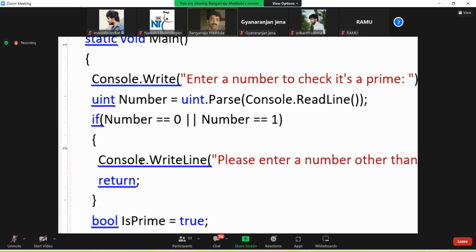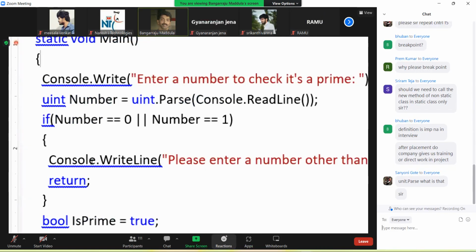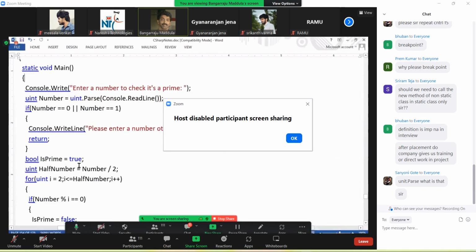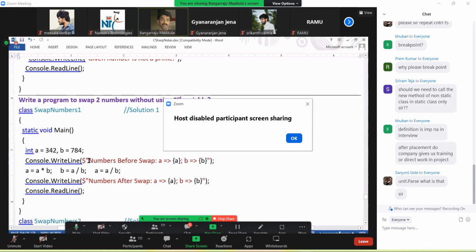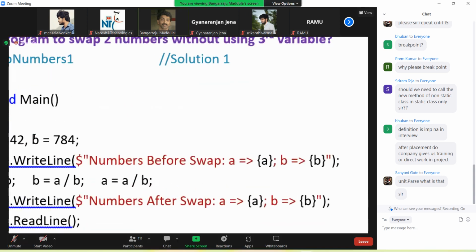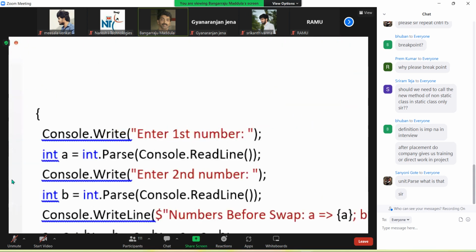Every day, take one program as a target. Only one program. Every day, your regular practice plus focus on this. You should be in a position to write the code without looking into the notes. Clear? Don't read or mug up here. If you mug up, you will not be able to write. Understand the logic. To understand the logic, I'm telling you, debug the code. If you debug, you'll understand. See, I've given you 40-50 programs like this. So swapping numbers, writing the code in different ways.